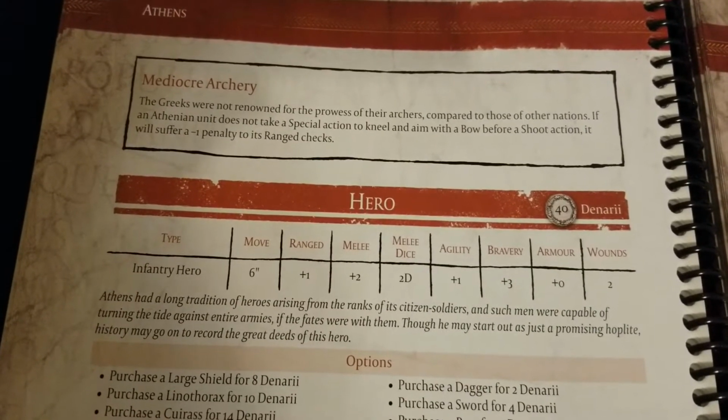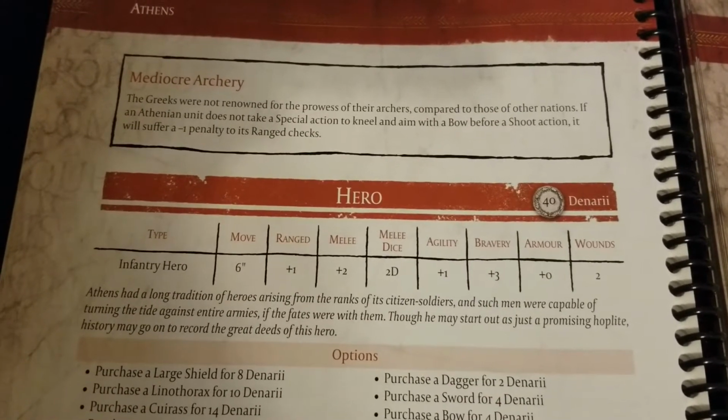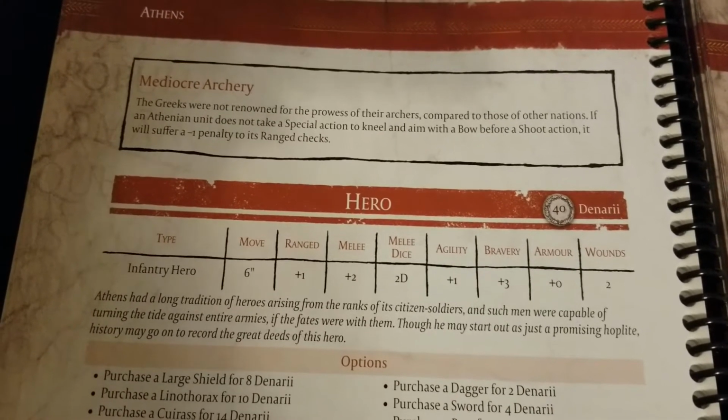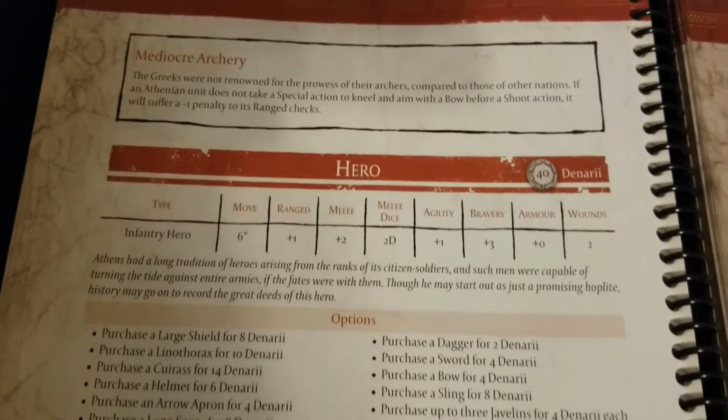So again, basically, if an Athenian unit doesn't take a special action to kneel and aim with a bow before a shoot action, it will suffer a -1 penalty to its ranged attacks on top of any other penalty for long range or anything. So something to keep in mind.